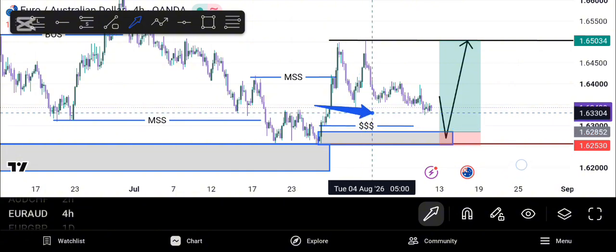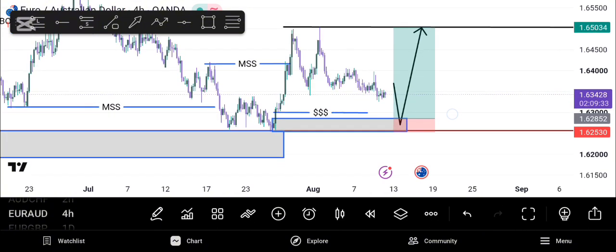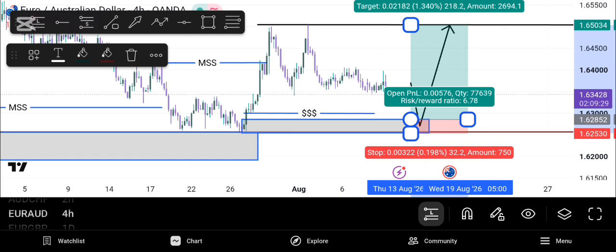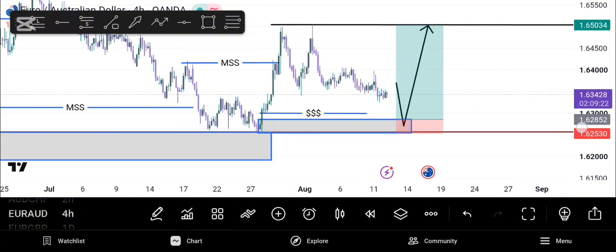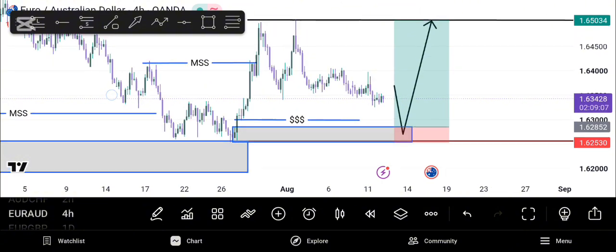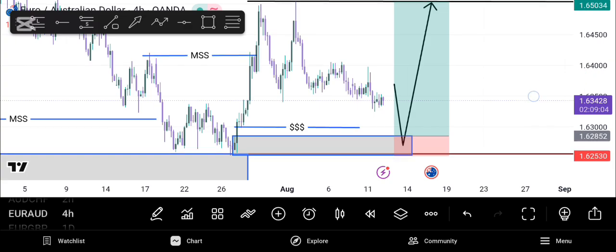I've just mapped this. I've been waiting for this trade for days, really waiting for days. If that plays out, setting a limit will give me a 1 to 6.78 risk to reward ratio. But I don't think I'm going to set a limit. I'll use a confirmation entry to really show me that yes, price is going up. Confirmation entry can give you better risk to reward, up to 1 to 10 or 1 to 8 on this trade. With confirmation that we are going up, I have more confidence to take this trade.